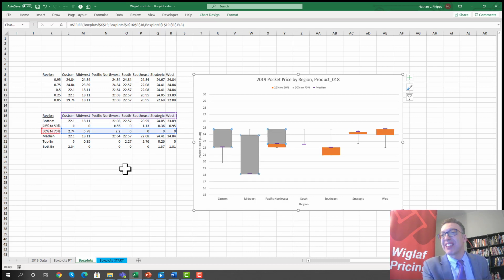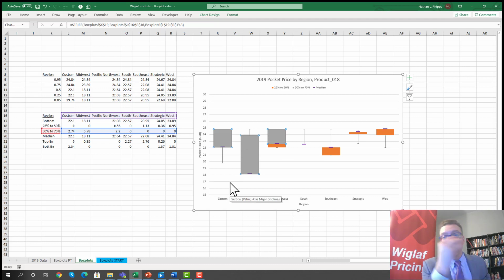Moving up, 50th to 75th percentile, same thing. Whatever value you put in there, it's just going to be stacked on top of the bottom part of the box. And once again, you're calculating the height of what that price is. So even though here in the Midwest the total height of the gray box is $5.78, the very top of the box, right at your 75th percentile, comes up almost to $24.